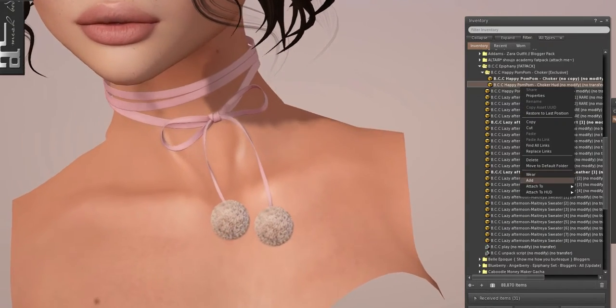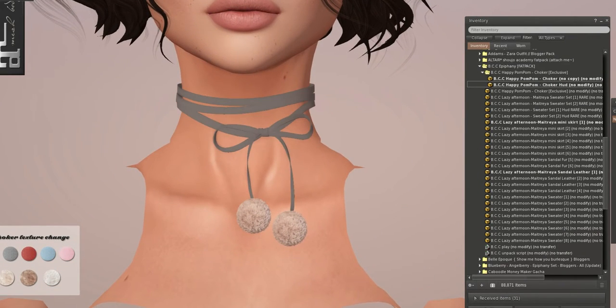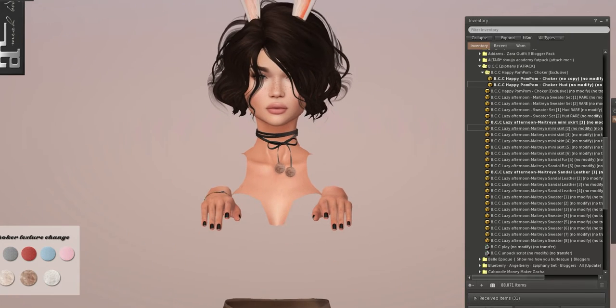And there's a HUD for it as well. Wow, my AO really moves me everywhere. You can change the choker, the leather part, 5 different colors, and then 3 different pom-poms. Okay, now we can go over the rest of the sweaters.